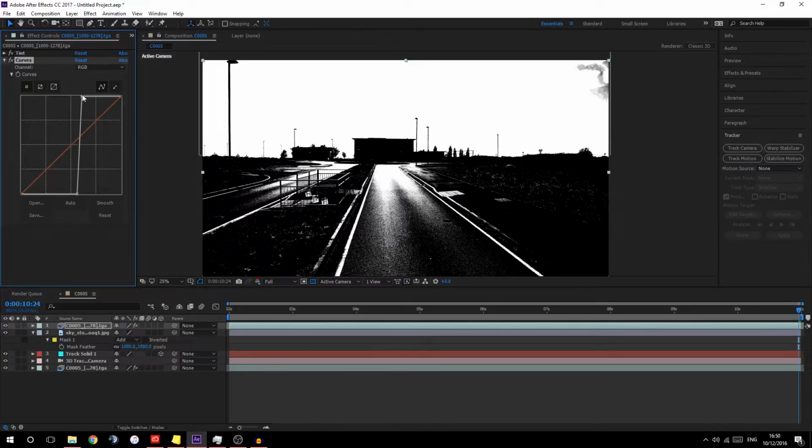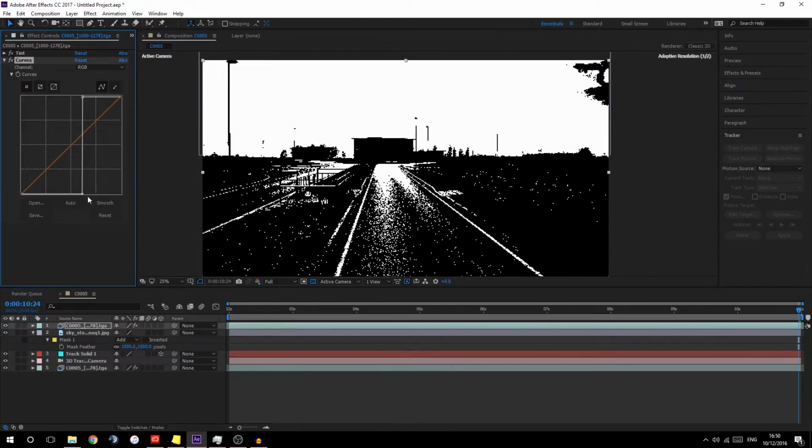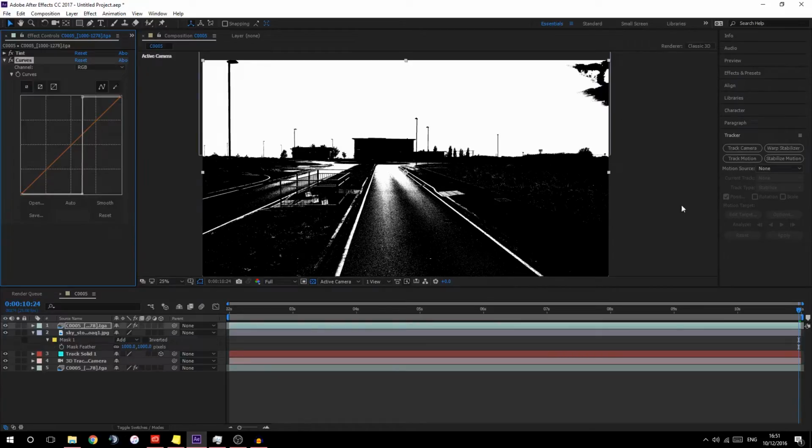Trying to keep the quality of the lampposts in the background to the best of my ability. I'll get rid of this sky because if we go fully you can see that you start to damage the lampposts in the background, which is not good. That seems to be alright. We'll sort this little bit out later. That should do it. If I make everything dark, yeah. We'll sort that little bit out. I'm pretty sure there's a way to paint over it. We'll work it out. Ooh, what's this do? This might actually do it.